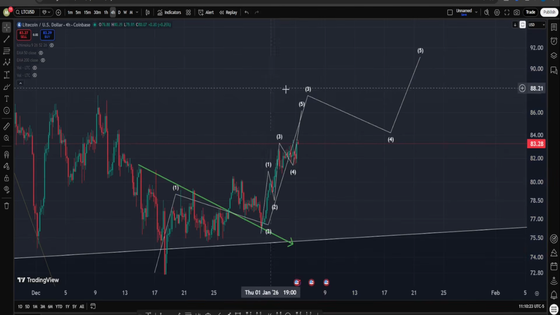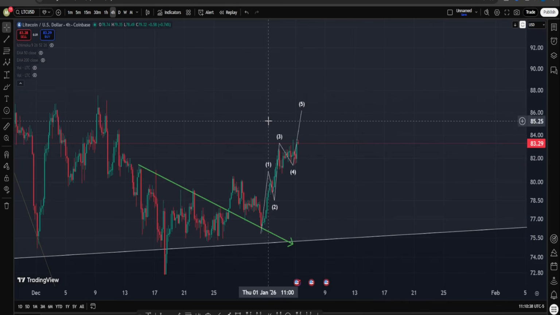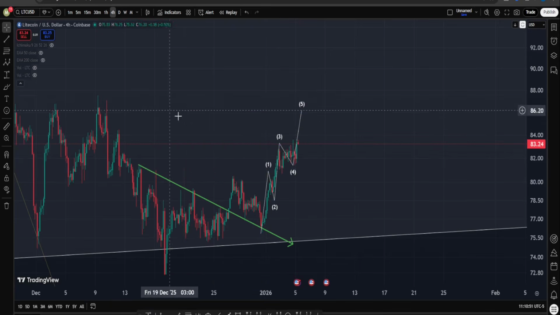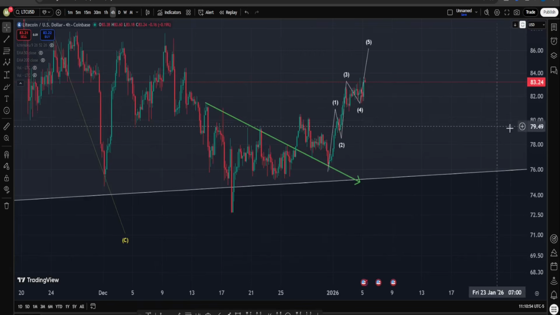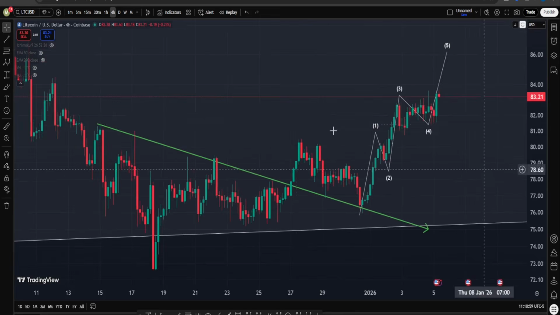Now, question: can we have other possibilities suggesting maybe we are bearish in Litecoin and we're just going to have soon a move on the downside in order to take the lowest low about, let's say, $72.50? The answer is yes. And even if those scenarios are not obvious enough, any analyst at any given moment must be able to find a bullish and a bearish count at the same time in order to remain 100% objective. So bear with me a little bit. I know this scenario may not necessarily look beautiful. Here is what's going on in my mind.